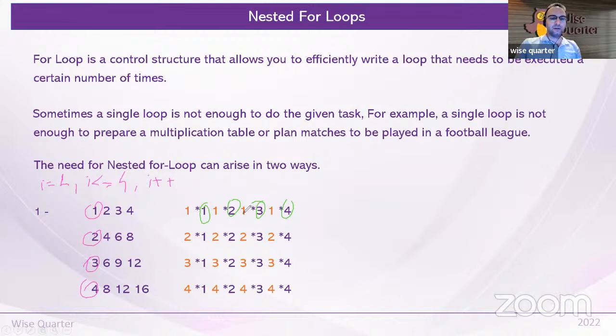It is the same, right? It will start from 1, but I will use a different letter now. J equals 1. And as long as it's smaller or equal to 4, the loop will continue. And the increment is J plus plus. They will do the same thing, but we will use 2 different loops.